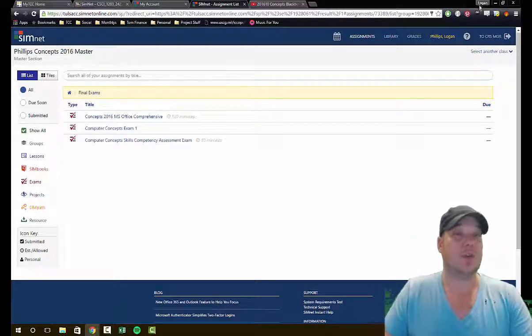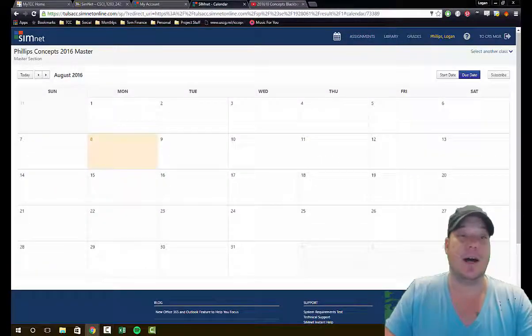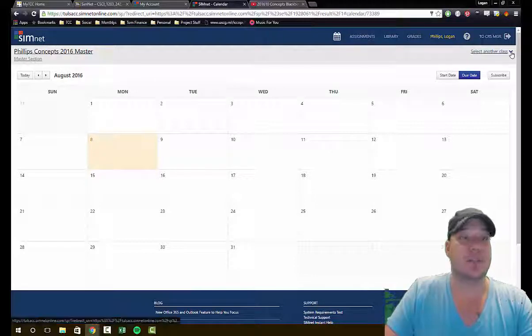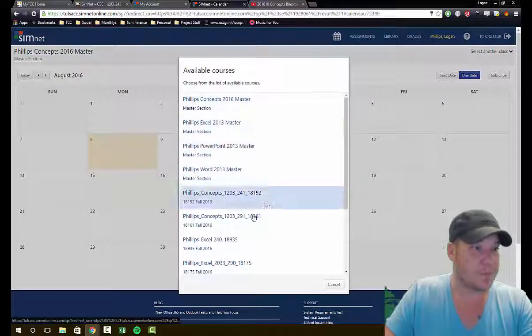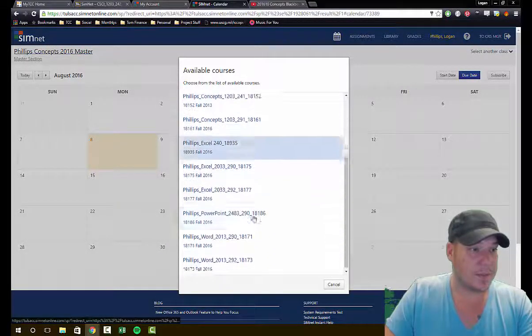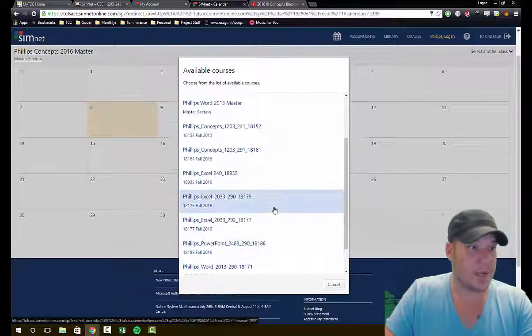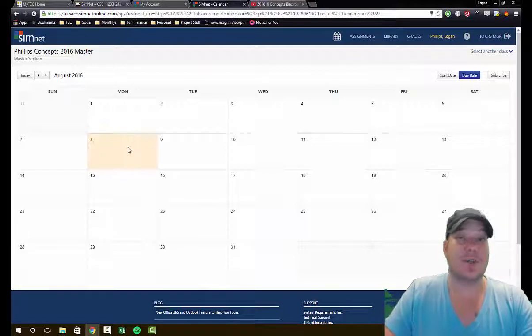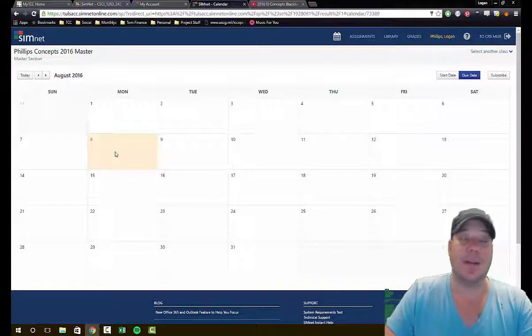Now, in addition to your pacing schedule, which you've already seen, you have a calendar up top. Now, the calendar is not set for this class, but you will see, in fact, let me just choose a different one. Let's see, fall. Looks like I've already gotten rid of all my classes. Yeah. Every assignment that's due is set on your pacing schedule and will be set on your calendar. So if you open up your calendar, you'll be able to see everything that's due.